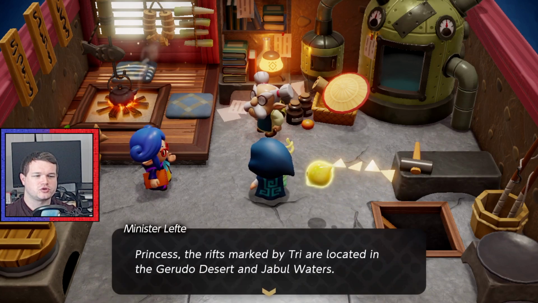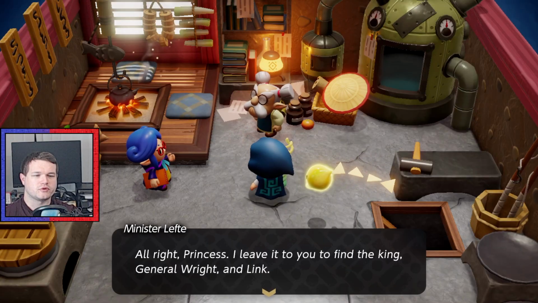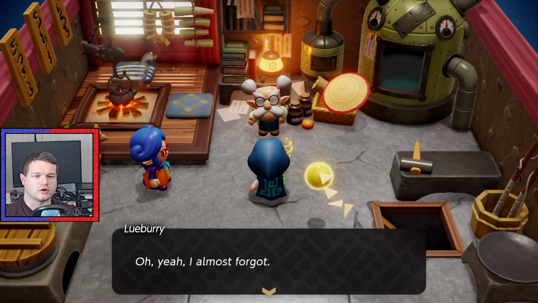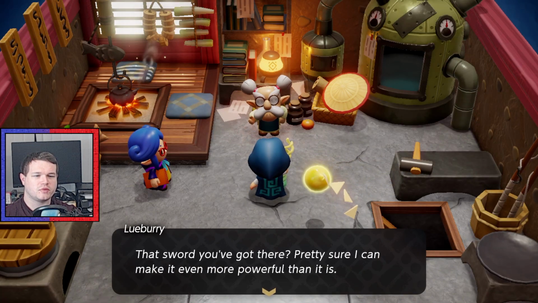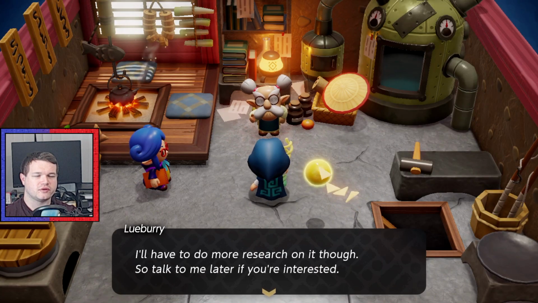Princess, the rifts marked by Tri are located in the Gerudo Desert and Jabal Waters. Please let me know if you require further information. Alright, Princess, I leave it to you to find the king, General Wright, and Link. Oh yeah, I almost forgot. That sword you've got there, pretty sure I can make it even more powerful than it is. I'll have to do some more research on it though, so talk to me later if you're interested.